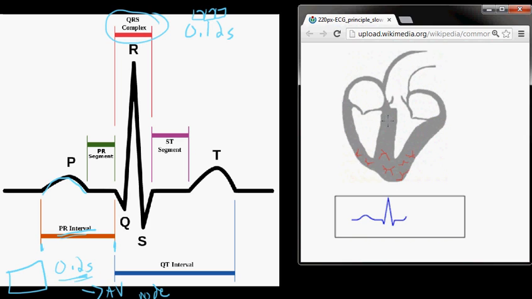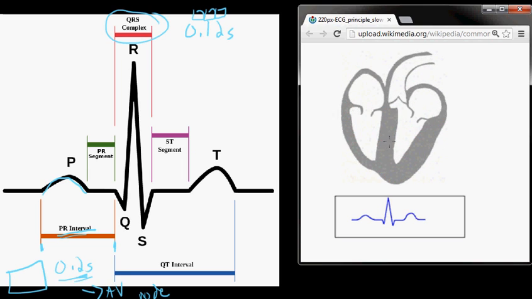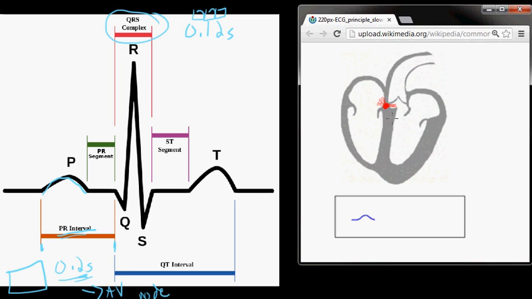Now if this organized conduction system was not working properly, if there were any blocks in it, then what would happen is that your conduction would have to depolarize through the ventricles in a slower fashion, piece by piece, the same way it depolarizes through the atrium.